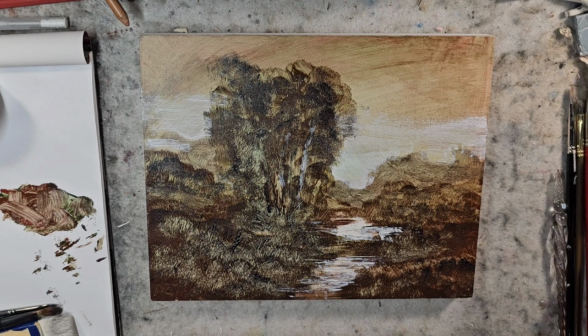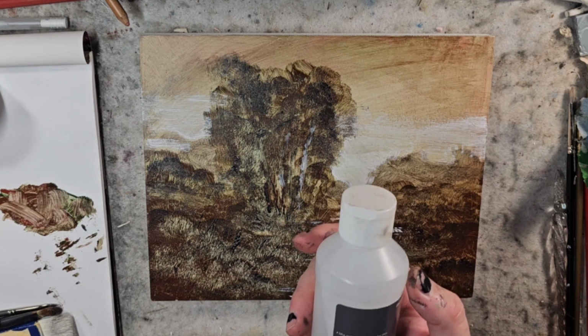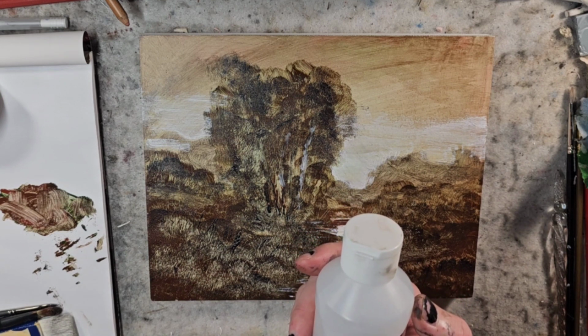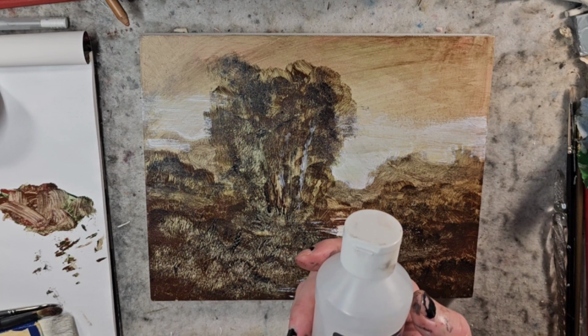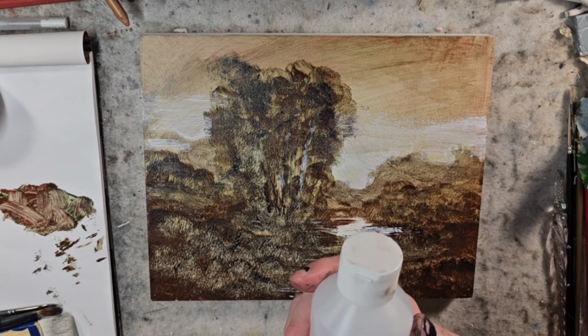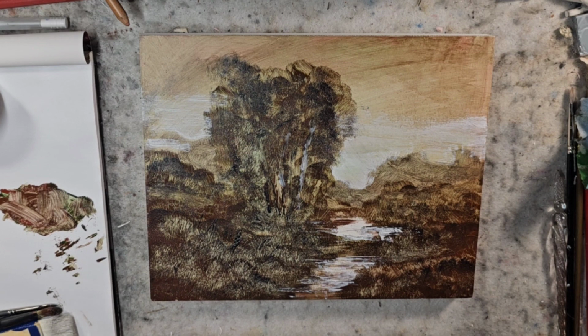But what I'm gonna do is take some of this flow medium that I had picked up from Hobby Lobby, mix with acrylic paint for thin consistency and glossy finish. To prevent cracking, apply thin layers to wet surface till desired effect is achieved. Water-based. Clean with cool soapy water.